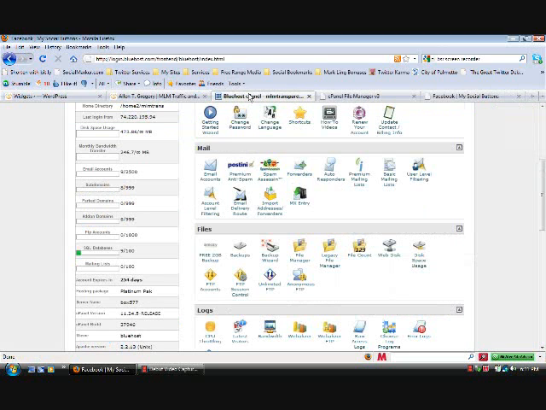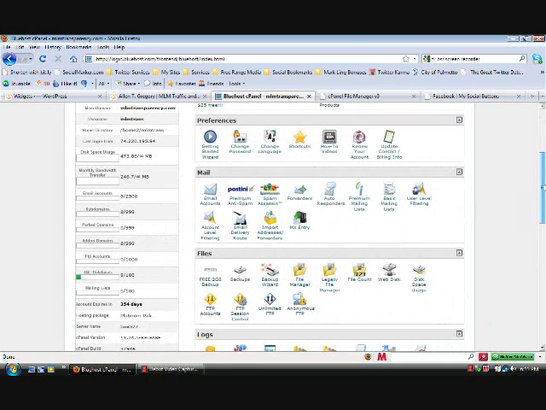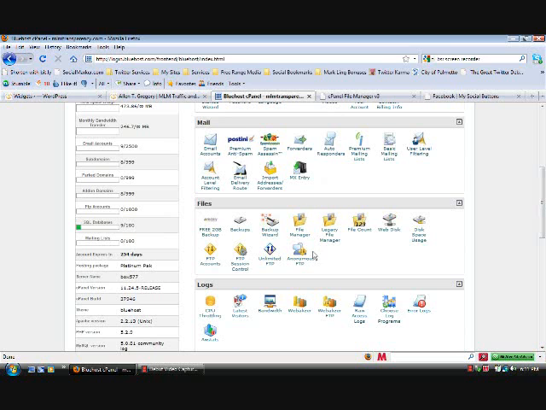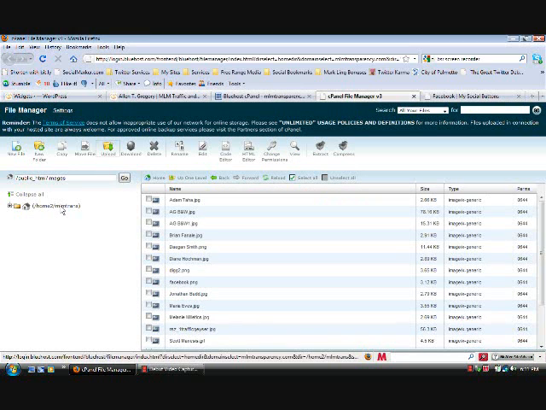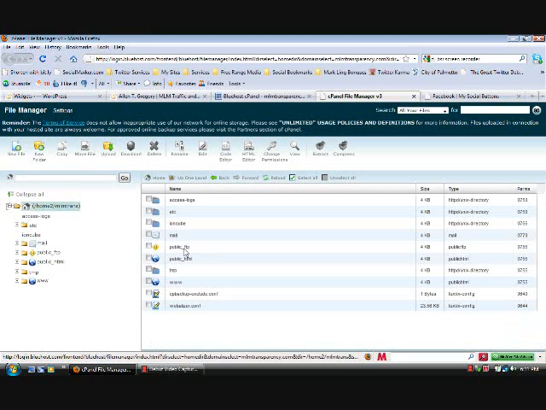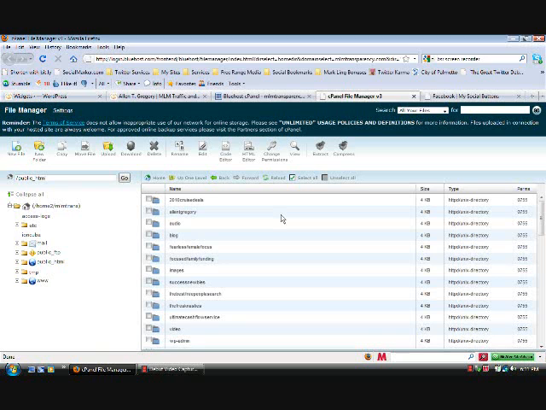I use Bluehost, love them, haven't had any problems with them whatsoever. Their tech support's great. Click File Manager, scroll down here, click File Manager. When you do that, this page is going to open up. So this is your File Manager. You may or may not be familiar with it, but generally you just click Public HTML. And when you do that, it's going to show you all the sites. I run like 10 different sites and never have time to actually go over those, with the exception of the one that I'm talking about now. But so you'll see this right here.